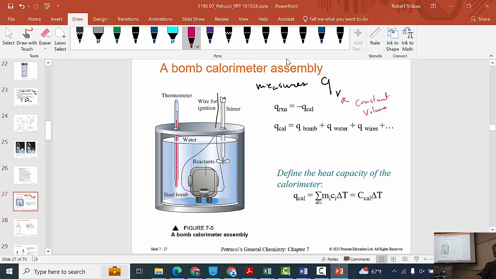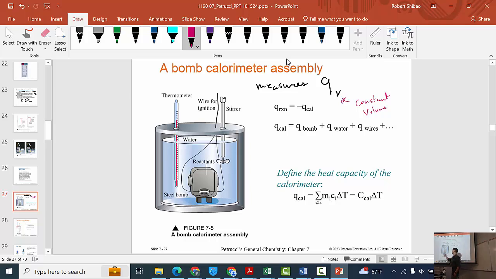If we're under constant volume conditions, then what's applicable? Dalton's law or Avogadro's law? Dalton's law is applicable. So let's say we burn this in some gaseous form. This is why they call it the bomb. Then what's going to happen to pressure? If gas is formed during combustion here, then the pressure goes up. They call it a bomb because they don't want it to explode like a bomb.